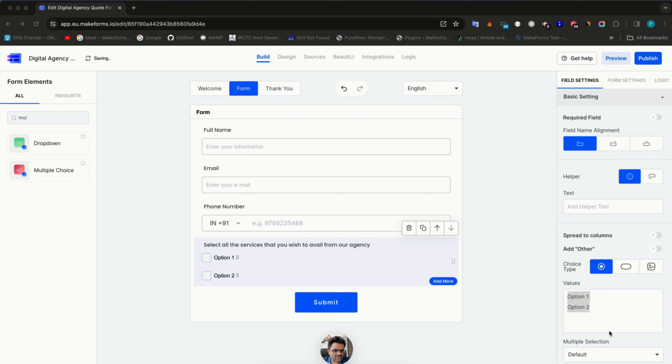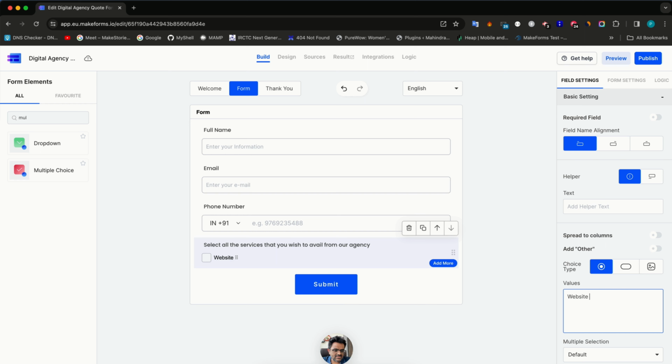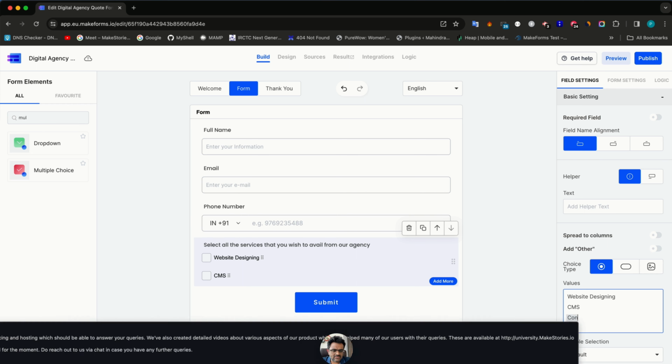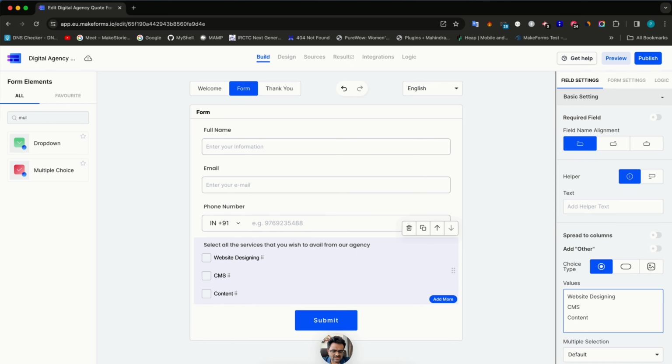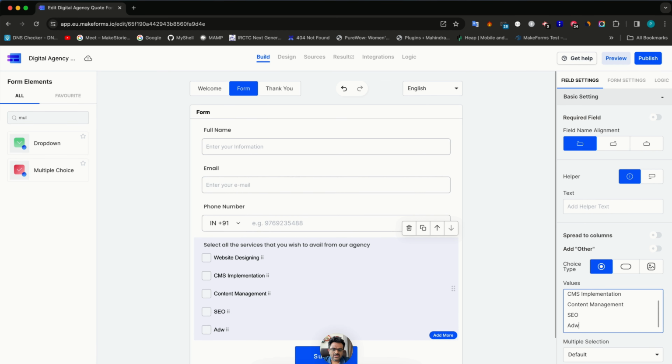This would be website designing, then we'll add CMS, then content CMS implementation, then content management, then SEO, AdWords, social media marketing. So we have added all of these options.